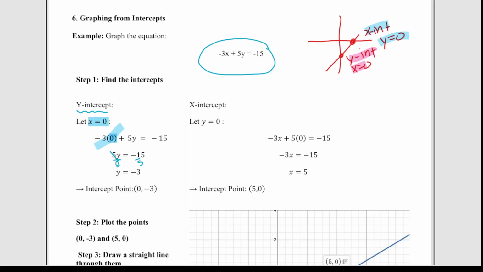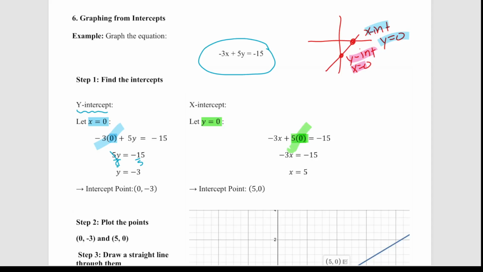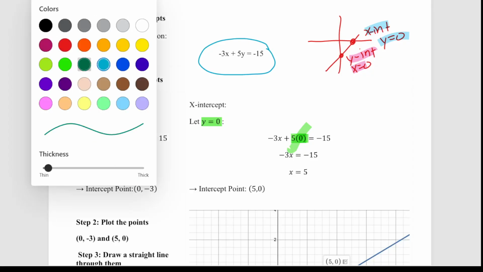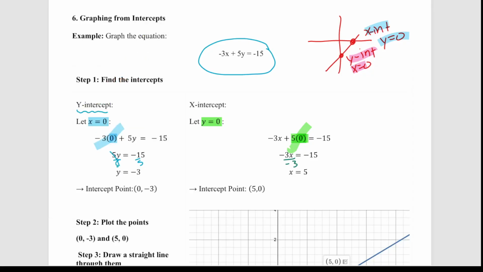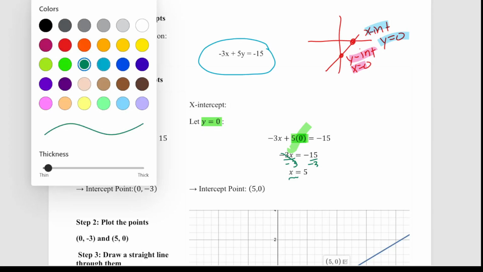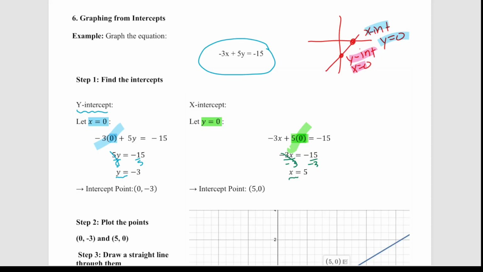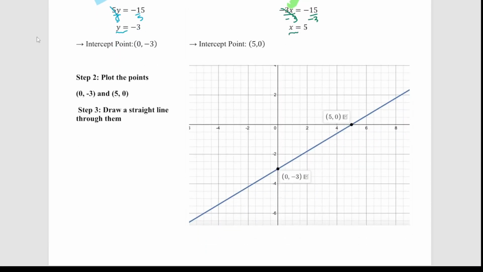That's my intercept point. Similarly, if you want to find your x-intercept, you'd say, great, that means y is equal to 0. Plug in 0 for y. That makes that whole term go away. And then whenever you're here at the end, you would say, okay, my only step now is to undo multiplying x by negative 3. I'm left with x is 5. You'll also know that you found an x-intercept because you literally ended up finding x because the y's went away, versus you'll know you were finding a y-intercept because you literally ended up solving for y because the x's went away. Then you can just plot your 2 points and then connect them in a nice, beautiful straight line.